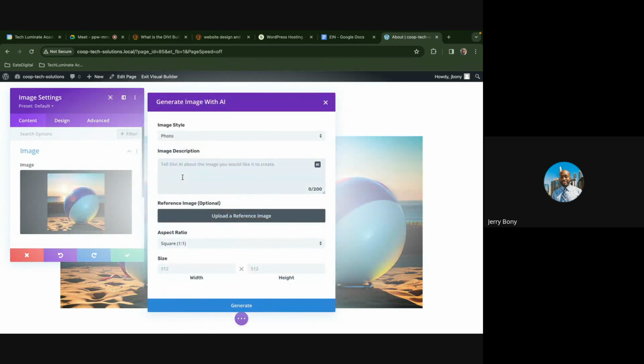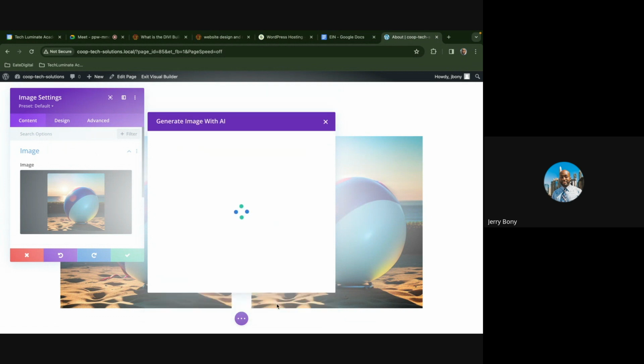Let me do a beach ball on a patio with a rainy background. So you could describe exactly what you want as far as imagery. And I'm gonna click generate and see what it comes up with.